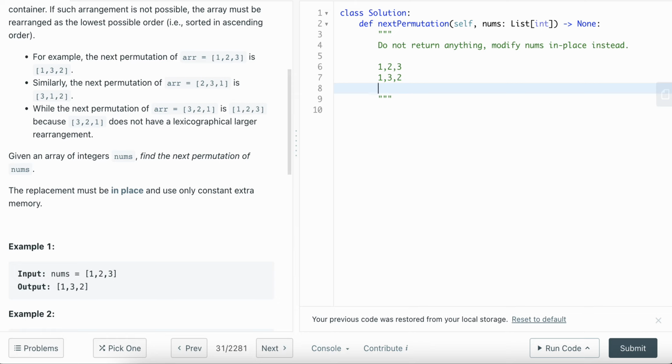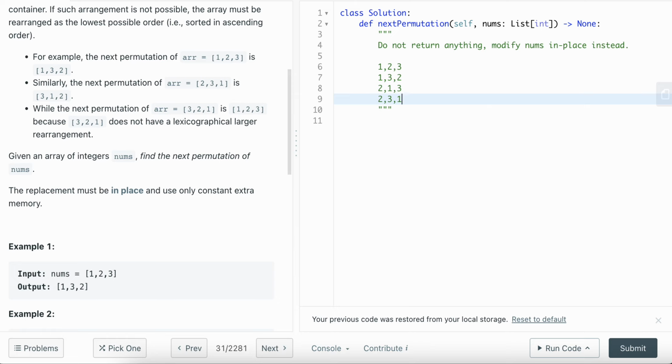You have to put the next one that is bigger than 1, which you only have 2 as an option. If you put 2, then you put the smallest after it, which is 1, because it's lexical order, so 2, 1, 3. I'm just giving you examples so that you understand. What's the next permutation of 2, 1, 3? Since you already put 2 here, and 3 is bigger than 1, the next permutation is 2, 3, 1.